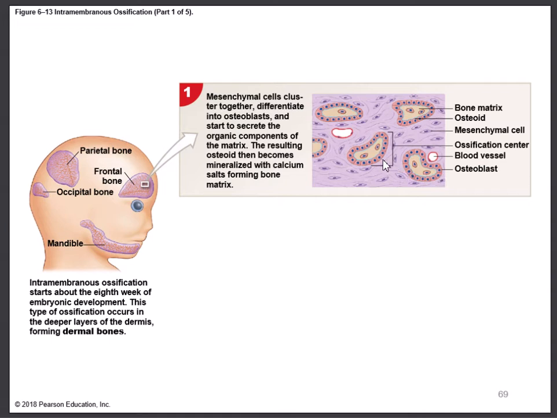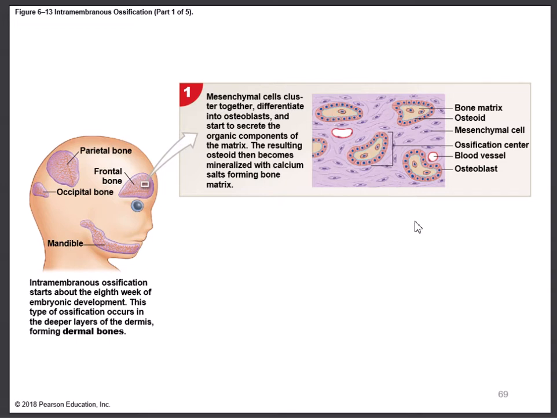Now, if you look closely, I'm not sure if you can see it on this picture very well. I'm trying to go to an area where we can see it. These are all osteoblasts here. See that thin little blue line above the osteoblasts? That's the matrix that hasn't calcified yet. And if you remember from a previous lesson, we call that the osteoid. That's the uncalcified matrix. Once it calcifies, we get a little bit of bone formation here.